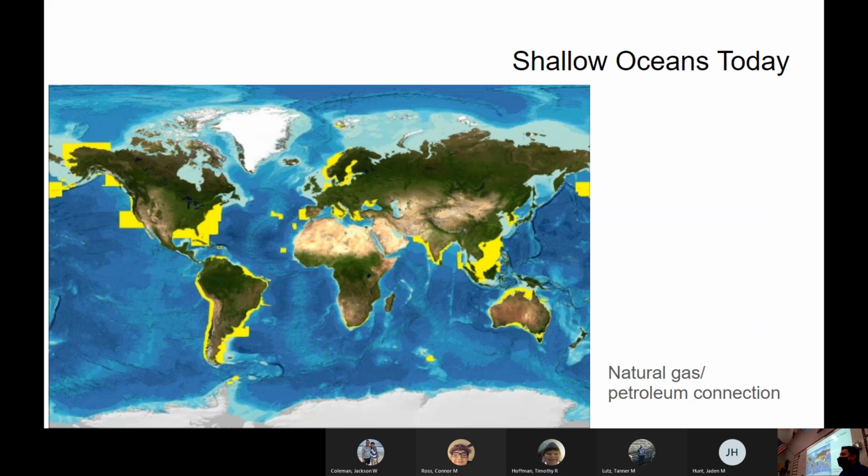Then the shallow ocean today. These are the shallow oceans that we have today in the yellow. This is where most of the marine life lives, in these yellow spots. So whether it's plant or animal, most of the marine living things live in these yellow places. And so 100 million years from now, what will we find in those yellow places? 100 million years from now, that's where we're going to find the future oil and the future natural gas. Assuming we don't mess up that process, obviously.